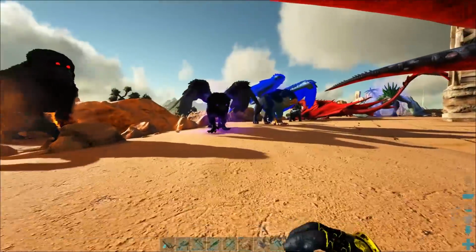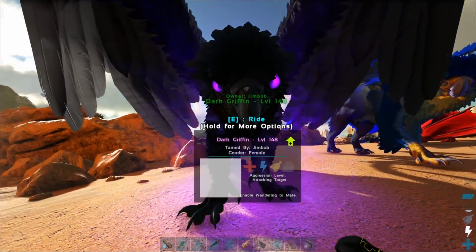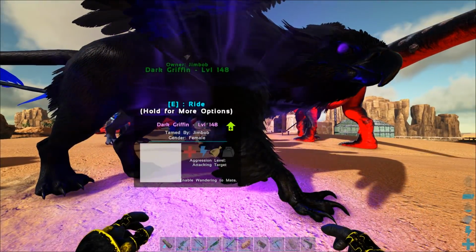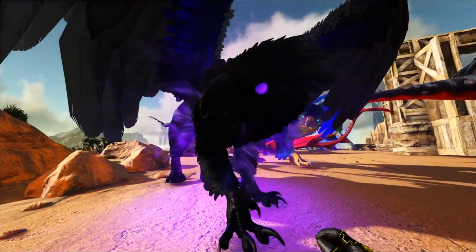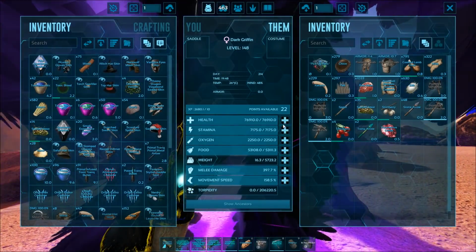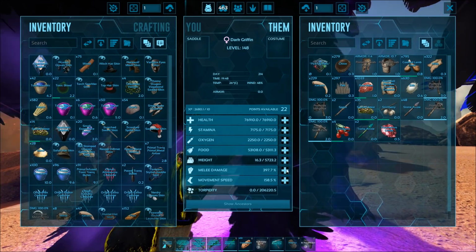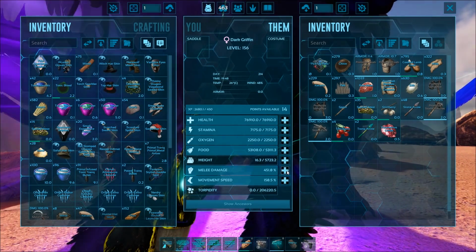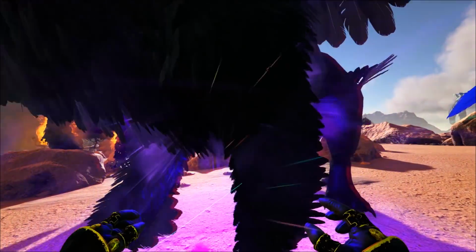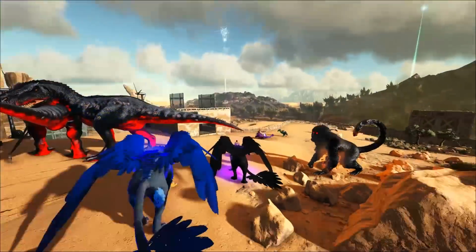We got this guy, we went and tamed this guy. So it's a dark griffin and it looks absolutely awesome. Let's take backspace off so we can see you. Oh, it's not that powerful, to be fair. It's got 22 levels. Let's put it all in melee damage. Why not? Alright, let's get on you.